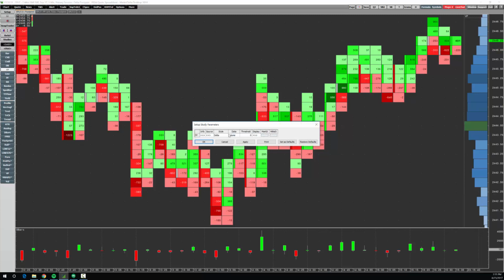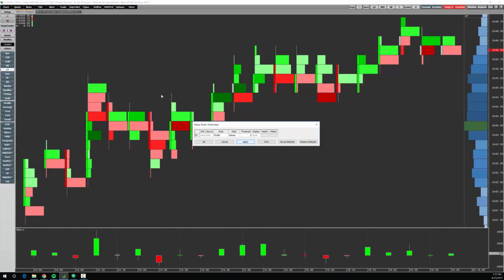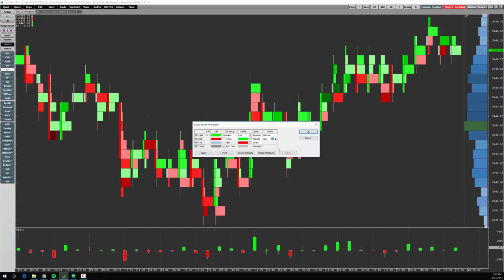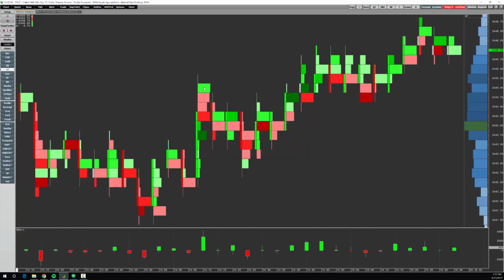Right click, modify, delta, and I'm going to click profile. So now we'll look at it on a profile. This is the graphical view. One of the first things I like to do when I come into this one is I'll click display and width, and I'll set it to manual. If I hit apply, I usually like to put it about 60, 65 or so. It makes it a little bit thinner. And now you're looking at vertical volume distribution along with that delta coloring.